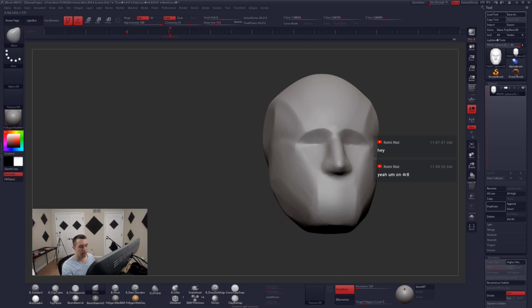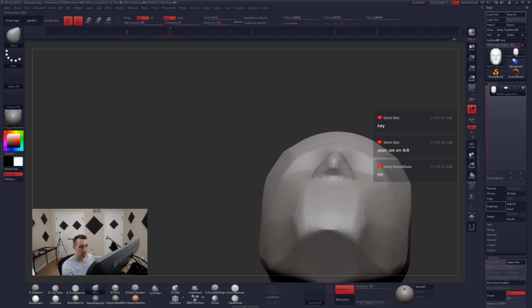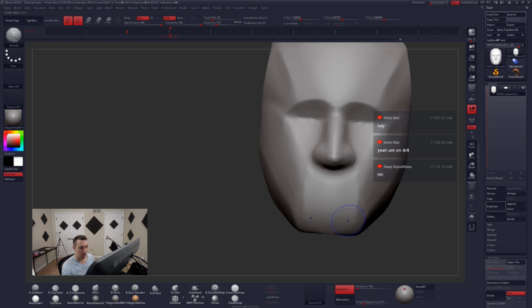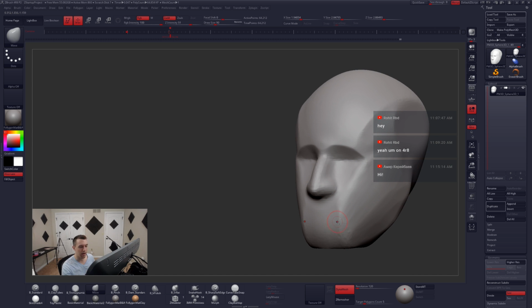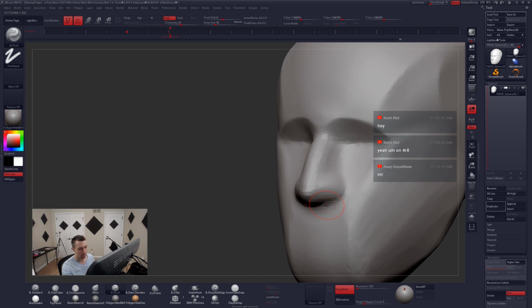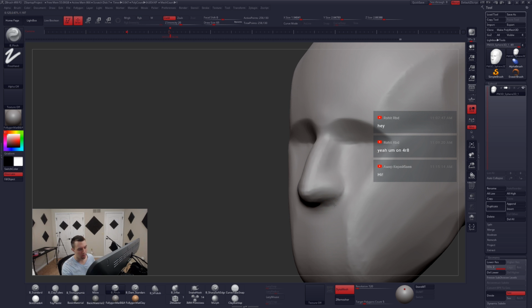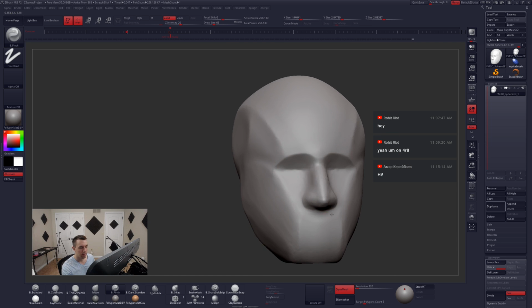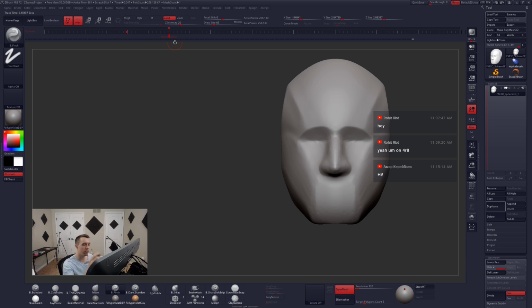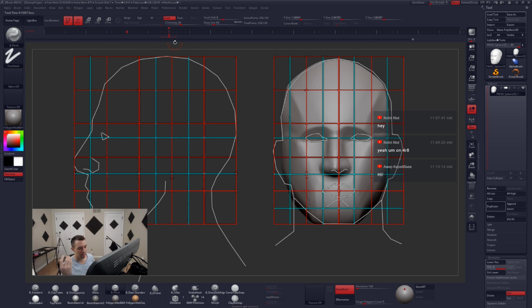And while you're working like this, it's extremely important that whatever reference you're going off of, try to kind of hold yourself back. Like right now, look at me, I'm trying to kind of go in on this nose, and I'm even subdividing, and I'm like, ooh, I want to get some additional shape in this nose and start working on these secondary forms in there. Try to hold yourself back from doing that. I was kind of doing that as an example of that. But try to avoid that as best as you can, and try to keep everything towards the same resolution as you're working.